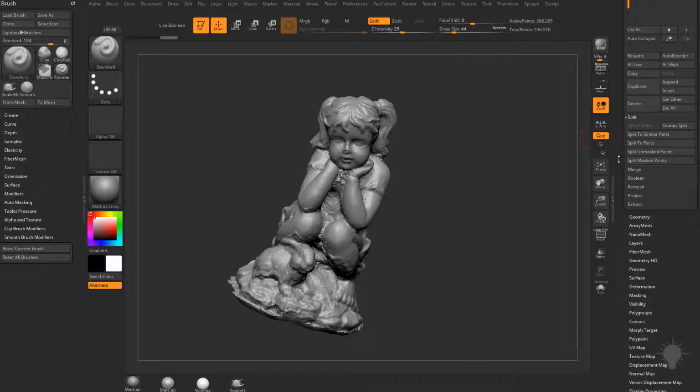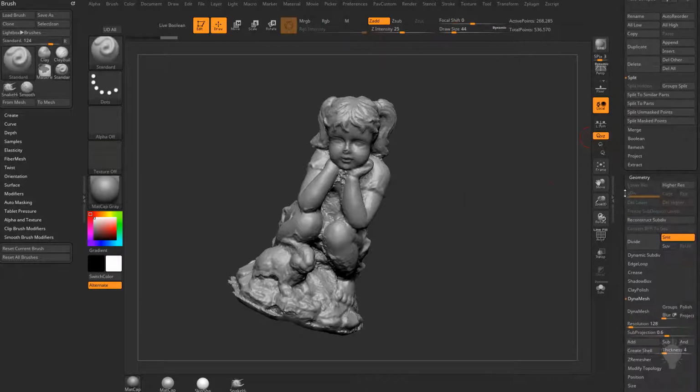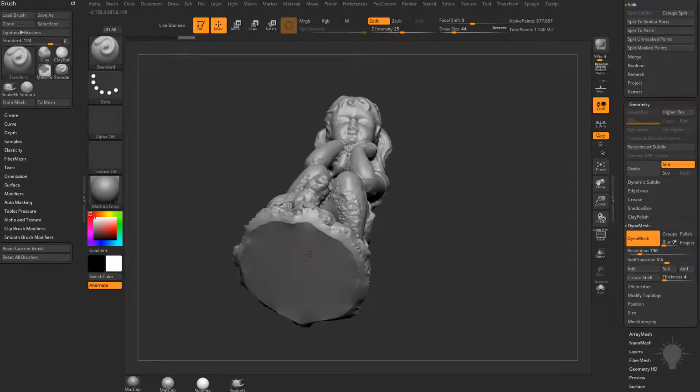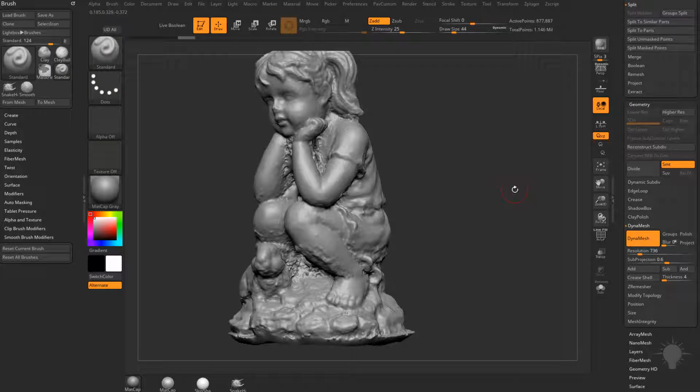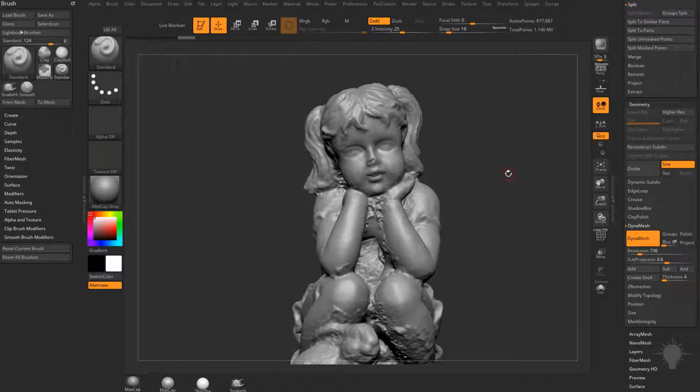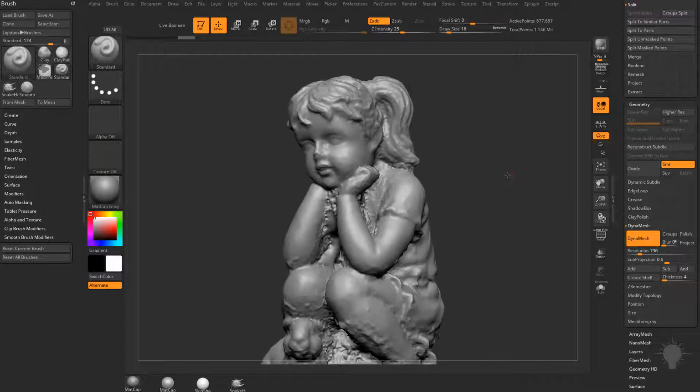But I guess what I can do is go ahead and go to Geometry here. And instead of using my custom menu, we'll go down here to Geometry, Dynamesh. We're going to turn off Blur, crank that resolution up. Let's try 736, hit Dynamesh. There we go. So we got a new mesh here. Didn't really seem to change anything, although it did go ahead and close any holes we had in our object. That's just a feature or a function of Dynamesh. And now we can start using this mesh to make any changes that we want to.